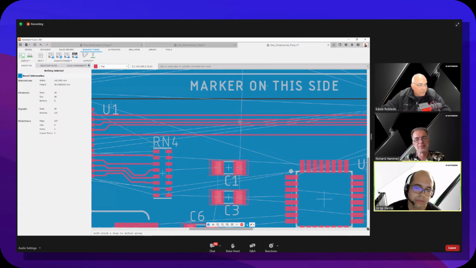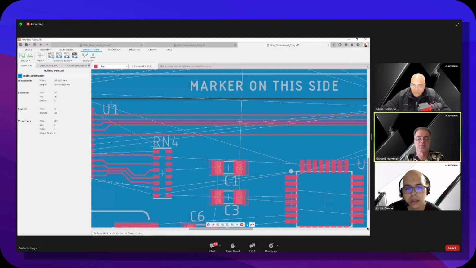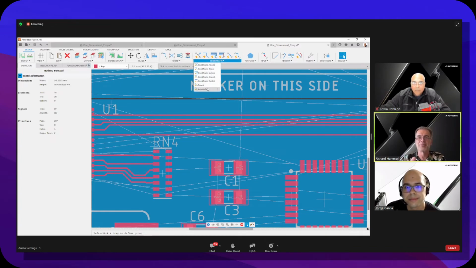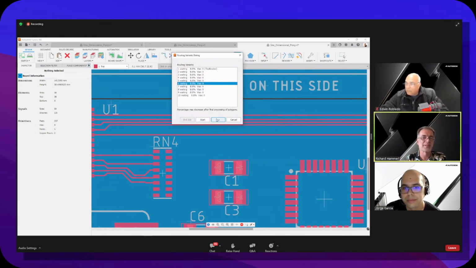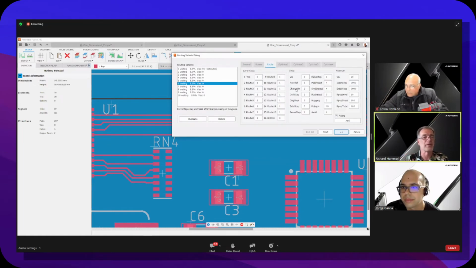Go ahead, Richard. To jump in, actually there are some parameters in the autorouter to control this, but it's difficult. You have preferred directions in the layers, and you have some parameters. I think it's something like CF for cost factor, malus, and bonus. And there you can play around with the parameters. For the bonus you set the value low, and for malus you set the value a little bit higher, and then it controls the direction a bit.